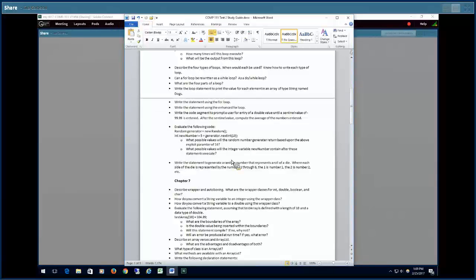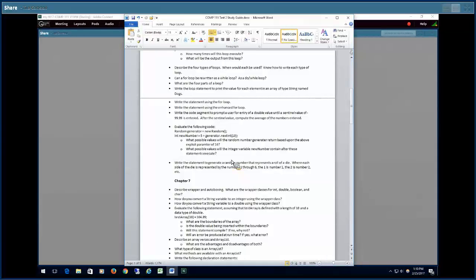However, you do need to import the class. So it's a utility class and it needs to be imported in order to be able to be used. And then you need to create your random object. And from the object, then you can call one of two methods. So we had the next double and we had the next integer. Remember, the next double will generate numbers from -1 to +1, so it's going to generate fractions, versus the next integer will generate whole numbers for you from 0 up to the number you specify exclusive. So here we see a value of 10 is going to generate from 0 to 9.